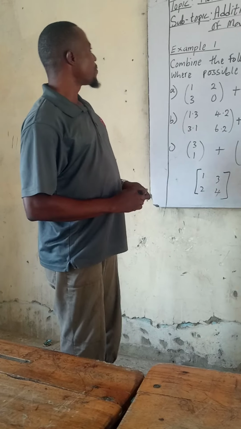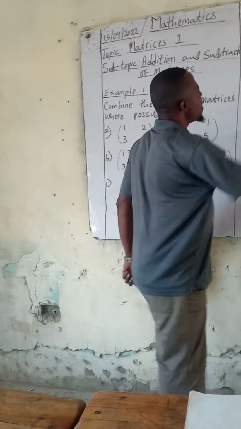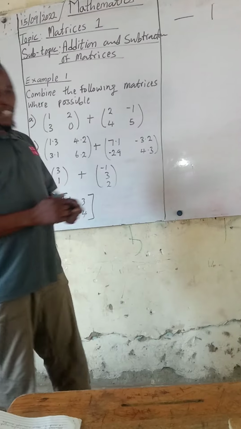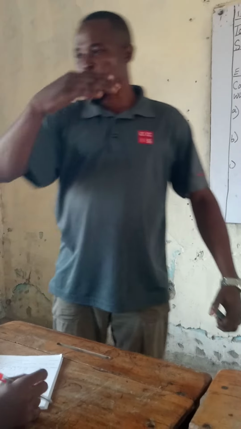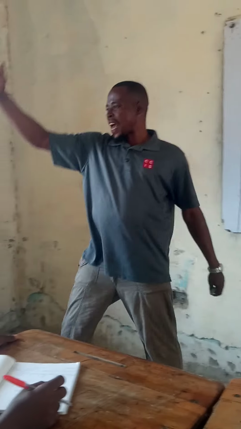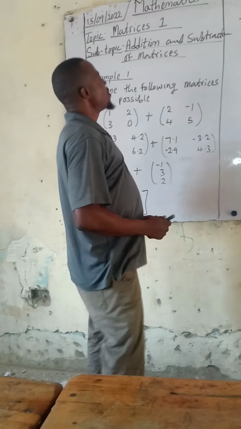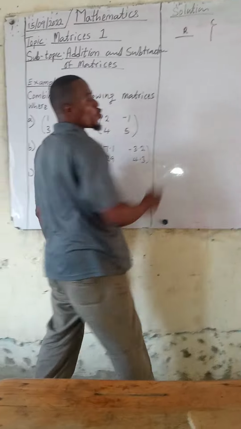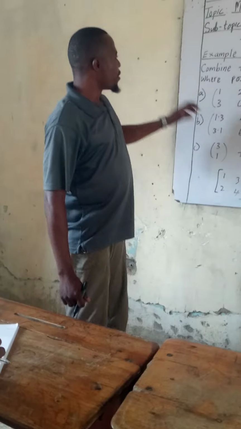So as we now have it, what you now have on the board, before we start anything, matrices, you need to understand what we call row and column. So in a classroom, the way your seat is arranged like this, that's what we call row. Row 1, row 2, row 3. And also, straight like this, that's what we mean by column. Column 1, column 2, column 3. So this one stands for row, while this one stands for column. So that is that. So let's now solve these little examples that we have on the board.